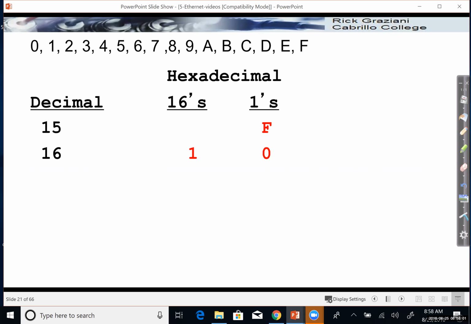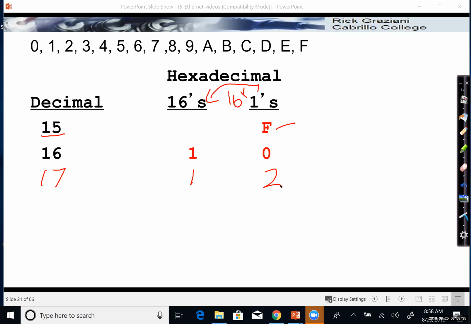So the last digit that we have here in hexadecimal is F. Okay, so that's 15 in decimal. What happens when she turns 16? It's no problem. Remember, the next column is 16 times the previous column, the number of 16s. So it'd be 1 sixteen and 0 ones. Well, what if she turns 17? 1 sixteen and 2 ones.